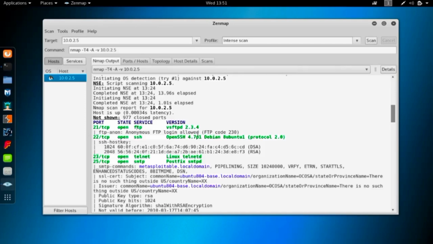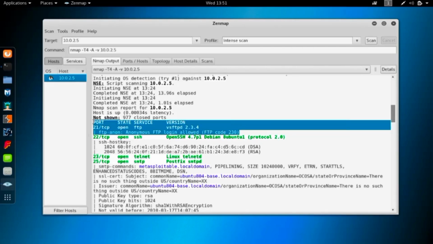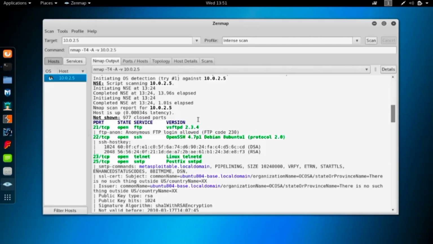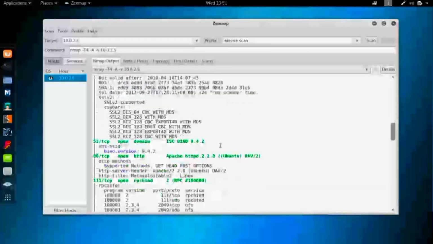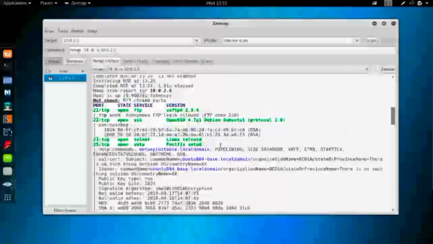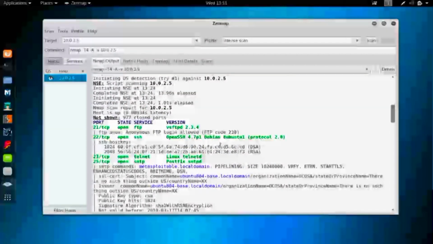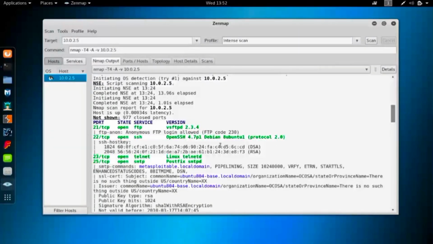So what I'm going to do is copy all of this information and try to find some exploit regarding that information in exploit databases. So basically there are a lot of vulnerabilities in here, and hackers actually write some exploit codes in order to leverage these weaknesses and gain some access to ourselves.